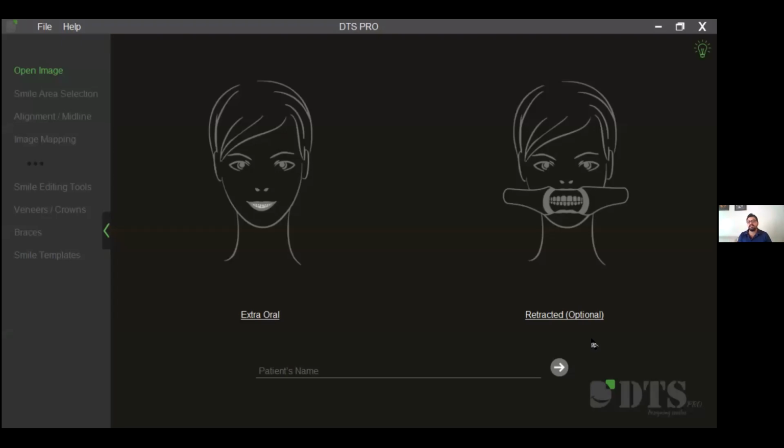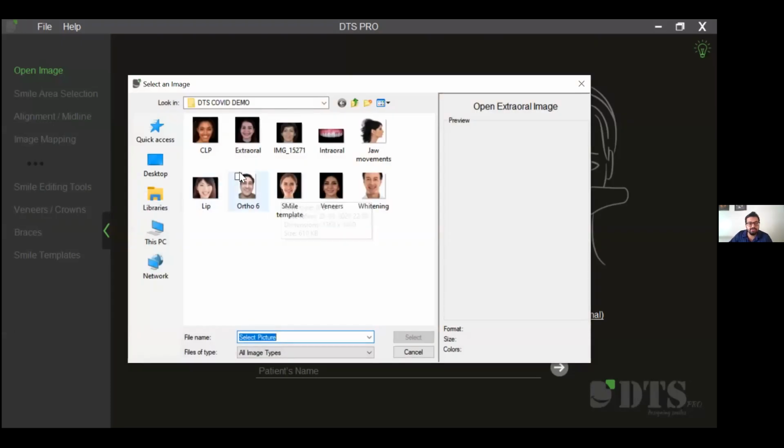This would be around a 10 to 15 minute presentation where I would like to show how we simulate and show the pre-visualization to a patient. This is the software interface, and I have shortlisted a few cases to put across.